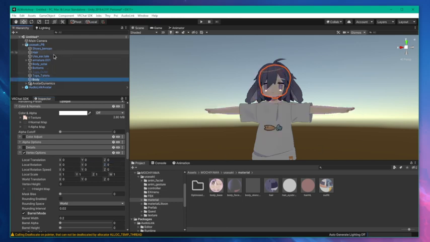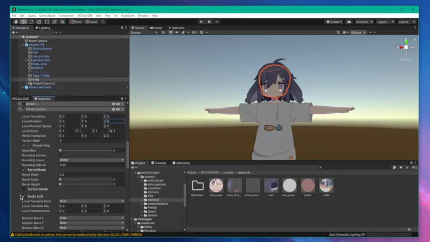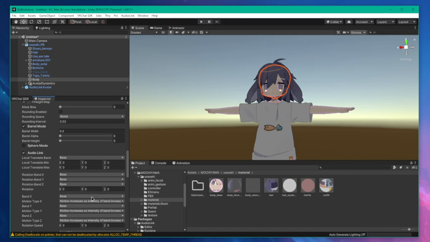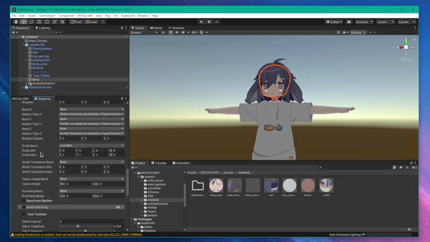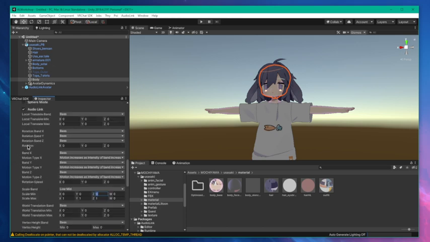Well, I'd need to separate the body and the head mesh on this, which is something that's outside of the scope of this single video. But you would be able to rotation. Here we go. Rotate it on Z.